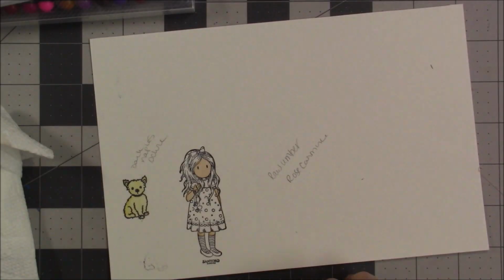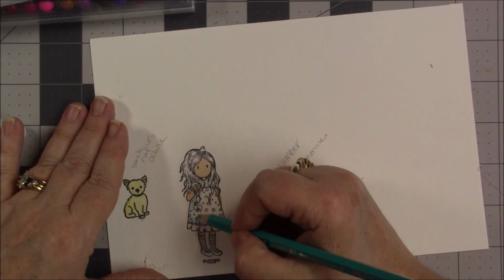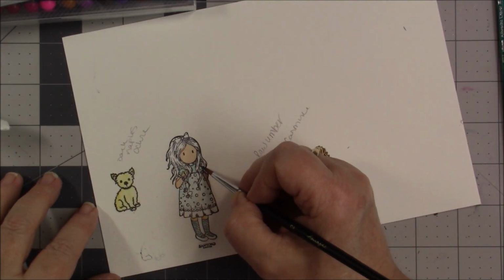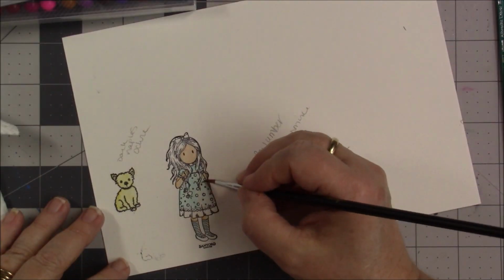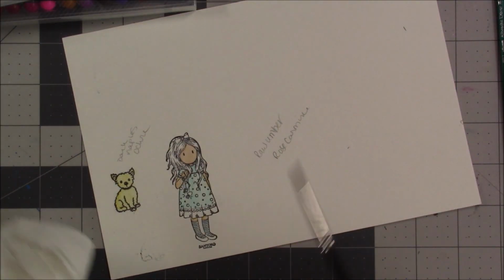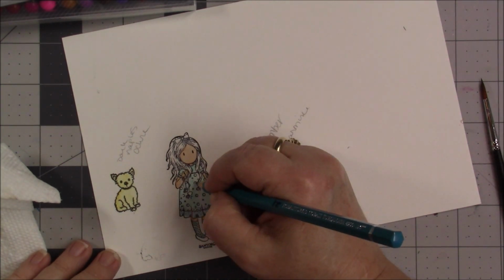Now, I'm not the best at using the watercolor pencils either. I got these when I was doing doll faces. They help, you know, to do eyes and faces and stuff like that. So that's what I've been using them for. So I was like, I'm going to use them for this.